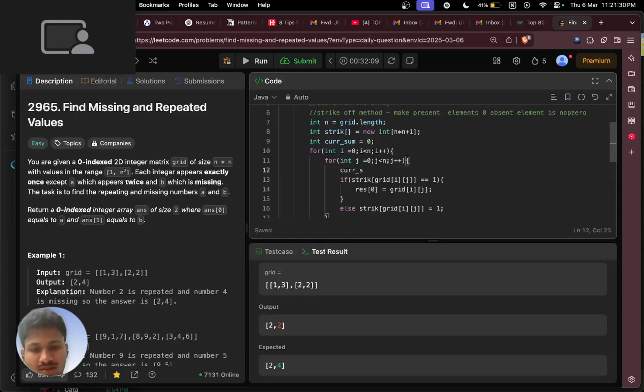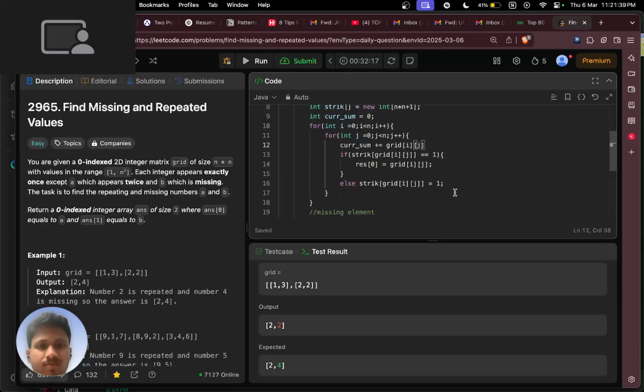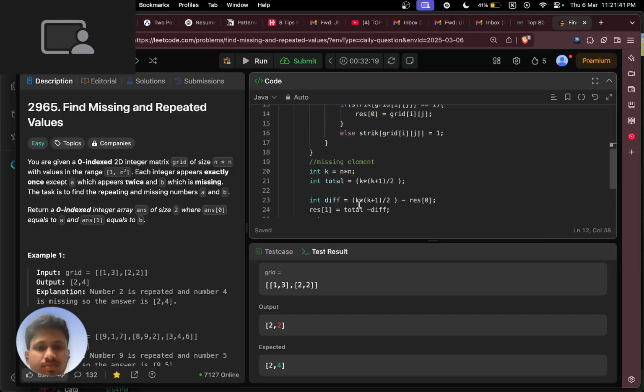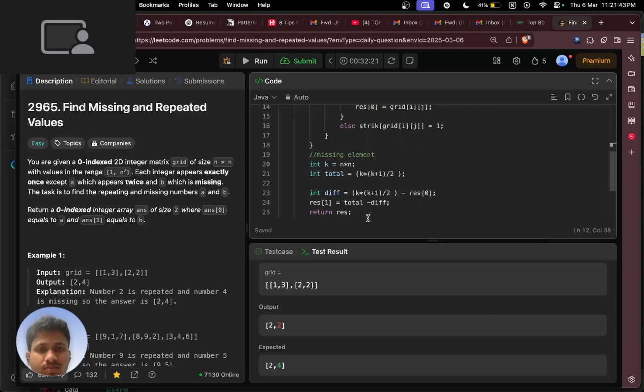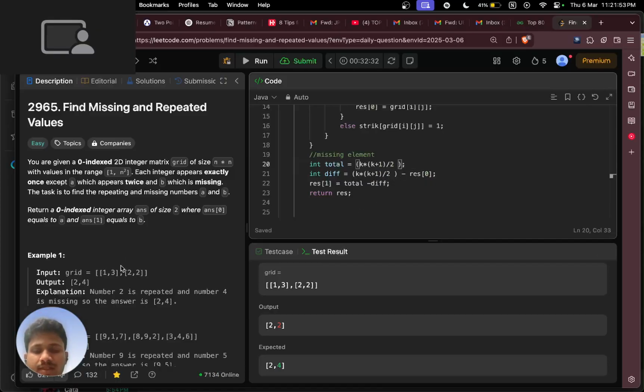Current sum is equal to grid of i j. Then, after this, what we're going to do is we know the total sum, we know the array sum.